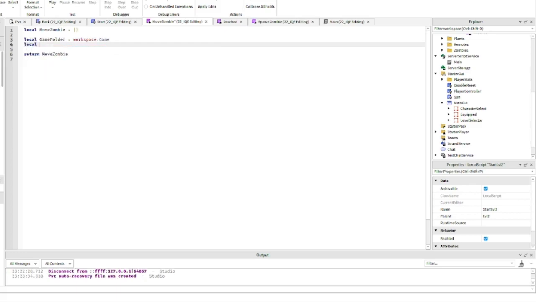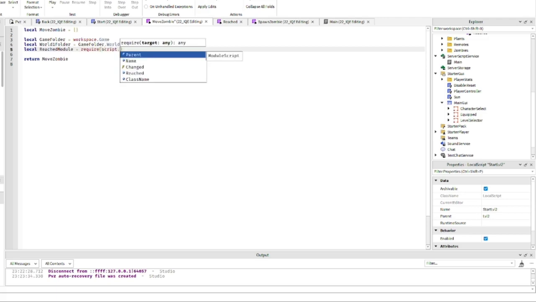Get your world folder, world 1 folder. And get your reached module. We won't actually be using this one in this tutorial.